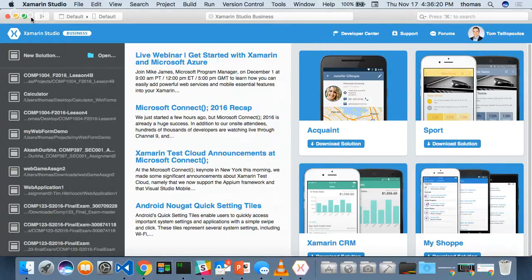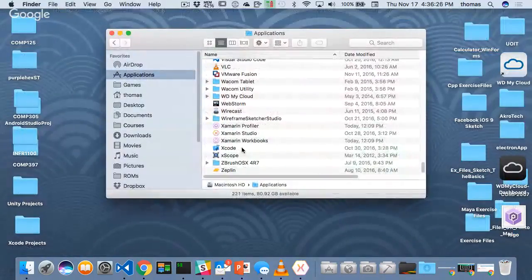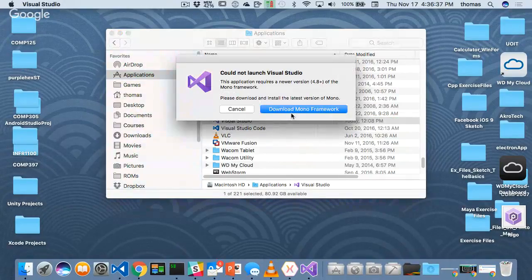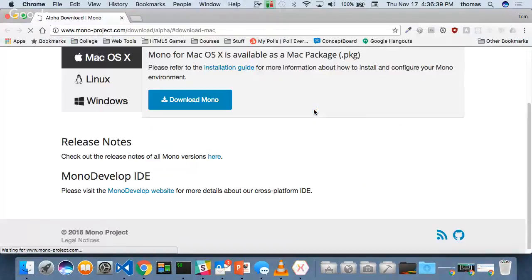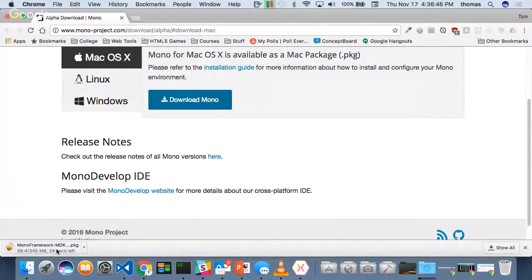Now I want you to judge. So let's bring up the application window here today, right? It's fresh off the market, so to speak. And here's Visual Studio, right? The Visual Studio Code we use for web application development, but here's Visual Studio. Download the Mono framework. I love this stuff because it was working just a second ago, and of course now I have to download and install the Mono framework, which was already downloaded and installed 2 seconds ago. But anyways, as you'll see after this happens, it's identical.